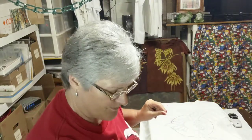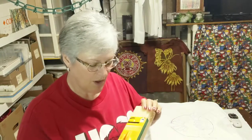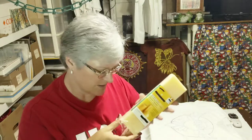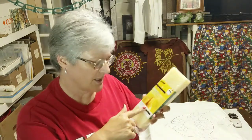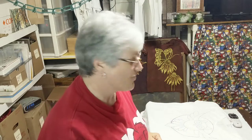You can also get beeswax that's been filtered at Michael's or Hobby Lobby. I think they both have the same kind of stuff here. I just prefer the natural beeswax. It's wonderful.